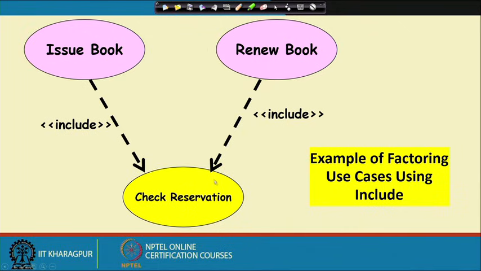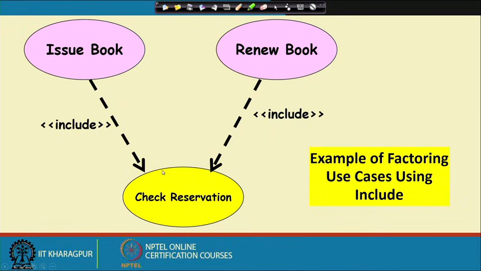Let us say we have two use cases in the library information system, which are issue book and renew book. But before a book can be issued, the functionality requires that we check if somebody has not reserved that book. Similarly, before a book can be renewed, it needs to be checked whether somebody has reserved that book.